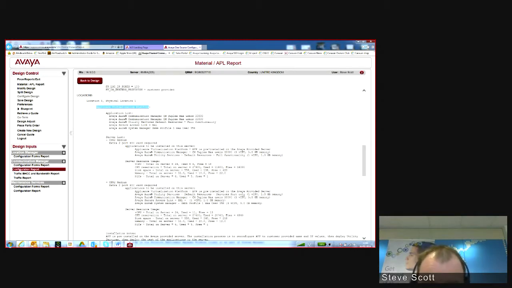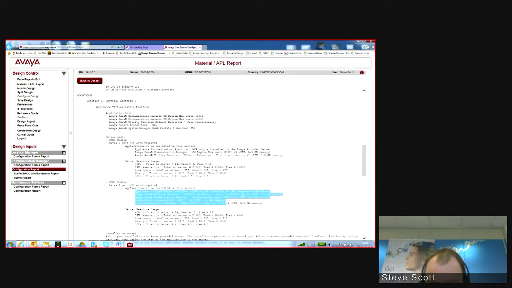So I've got a pair of servers, and on that split servers, you'll see that the applications on the top one, I'll just highlight those for you, are those ones. I've got the AVP platform itself, then I've got one of the communication managers and one of the utility services. The one below has got slightly more on this one.